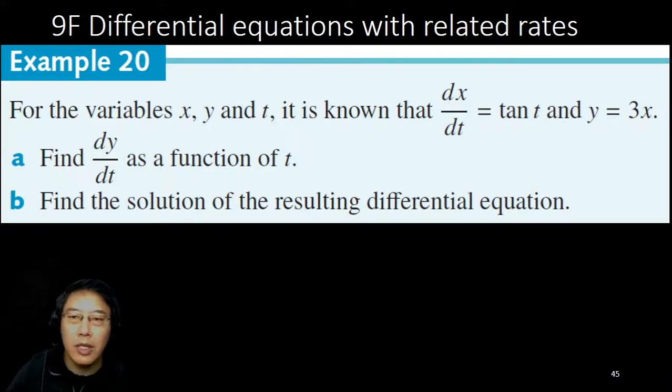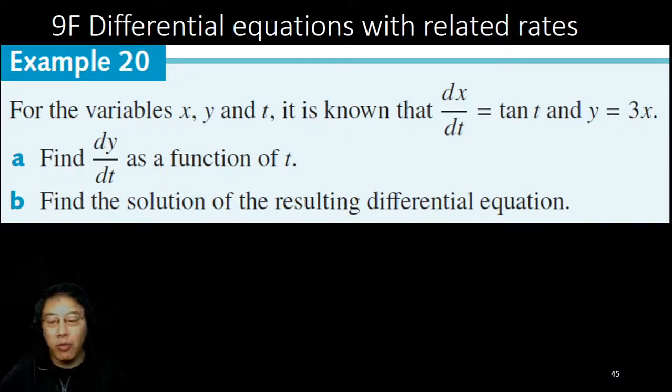First we'll do example 20. It's just to review some of the rules that will be useful. So in here it's just a direct application. Now with part A, as you introduce another variable, that's when you will apply the chain rule. Knowing that you have dx over dt, here we have y in terms of x, it means we can get dy over dx. And using that, after we create that differential equation that had dy dt in terms of t, we'll separate the variables and try to resolve it.